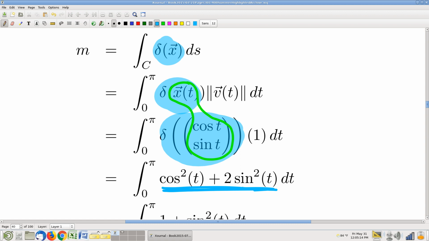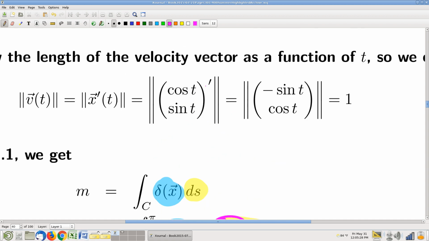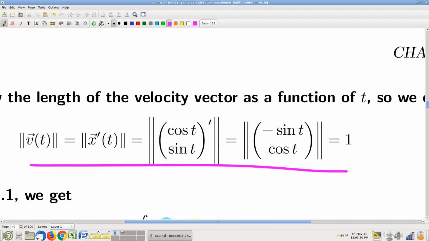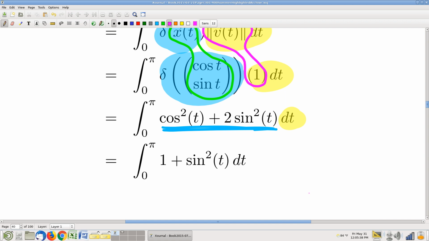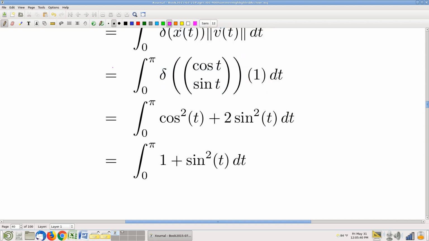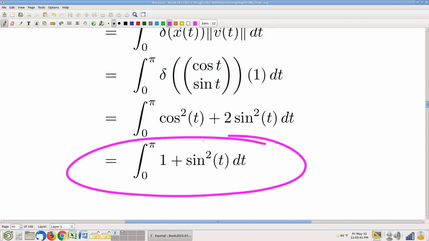Okay, on the differential, ds, speed times dt. So in other words, it's just dt, because we worked out above that the speed was 1. That was this argument here. Everybody happy? Okay. And so notice we've got it down now to a single variable integral, and that's something that y'all can compute.